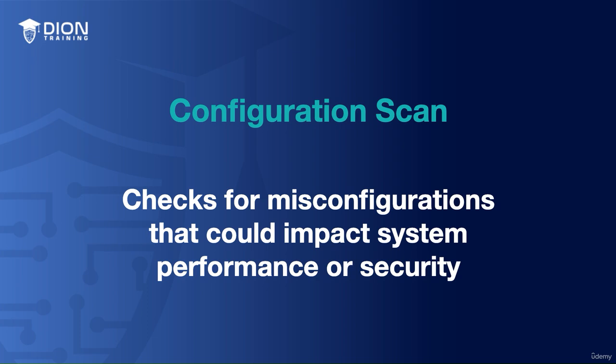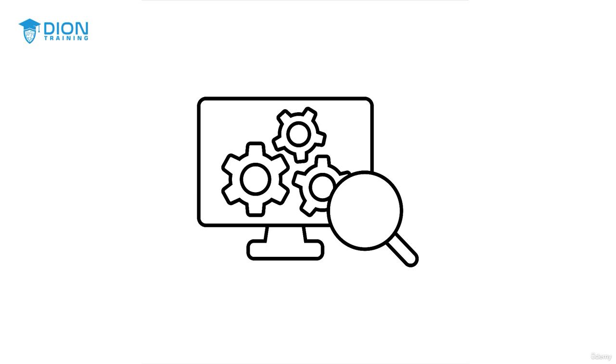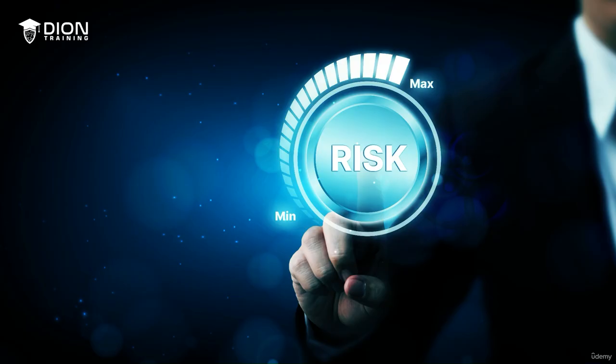A configuration scan will focus on detecting misconfigurations that have the potential to affect system performance or security. By conducting a configuration scan, organizations can proactively identify and rectify any deviations from their recommended settings while ensuring that their systems not only operate efficiently, but they also adhere to security and compliance standards. This preventative measure will definitely help to maintain a robust and secure IT environment, and it helps to minimize the risk of vulnerabilities and performance issues that stem from configuration errors.